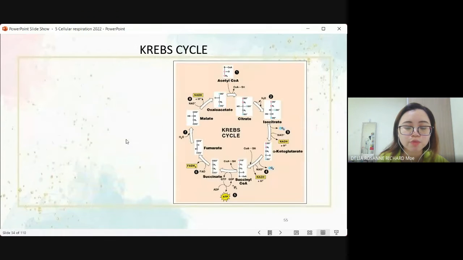Hope that is helpful. For Krebs cycle, bila kamu lukis diagram untuk Krebs cycle, saya perasan slide ini agak kecil. Tapi masih boleh nampak lah rasanya. But if it's still not clear, you can Google pictures of Krebs cycle, or if you want me to send a version, I can send that in the Telegram as well.